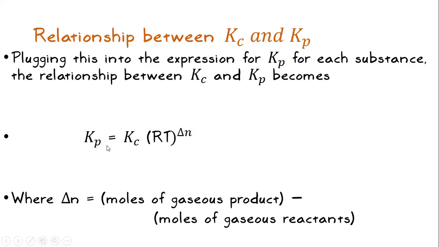So finally, we'll be getting Kp equal to Kc (RT) always to the power delta N. Delta N there stands for the change in number of moles: the number of moles of the product minus the number of moles of the reactant. So you'll be given Kp and maybe you'll be asked to find Kc, or you'll be given Kc and asked to find Kp. R and T will be given to you, and then delta N you calculate from the equilibrium equation.